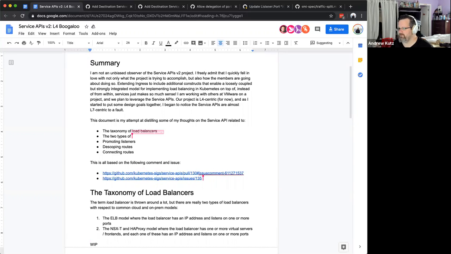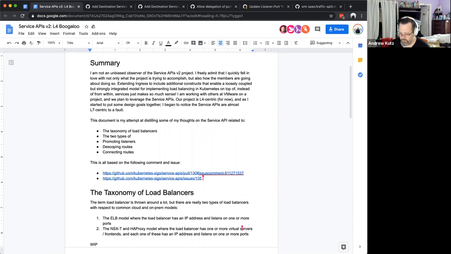But then the other type is when you have the NSX or HAProxy model, where the load balancer has one or more virtual servers or front ends. And each of these has an IP address and listens on more than one port. So when I first looked at the Service v2 API, there was a conflict in the listener.port field. It was clearly a single value, but the documentation indicated more than one port. So that's why I found that PR.